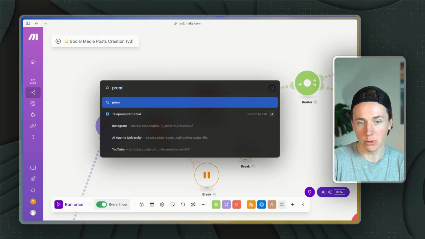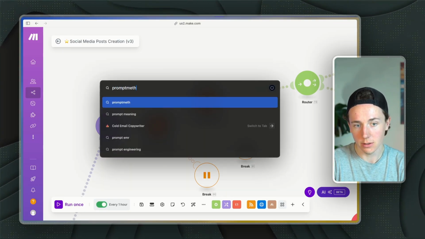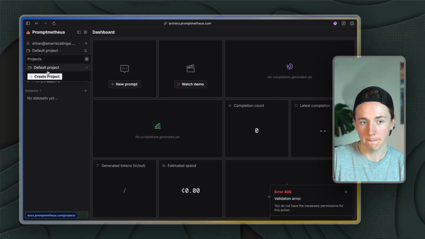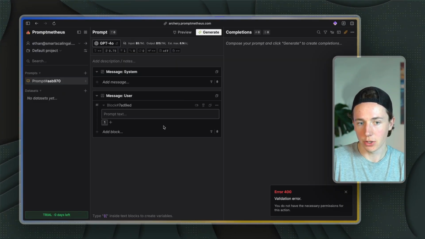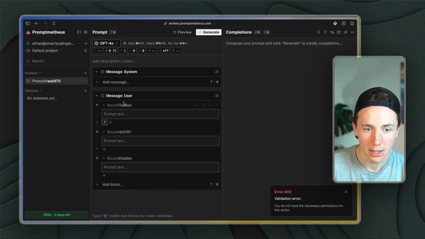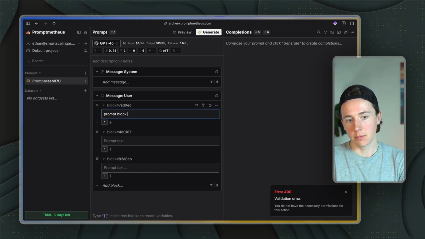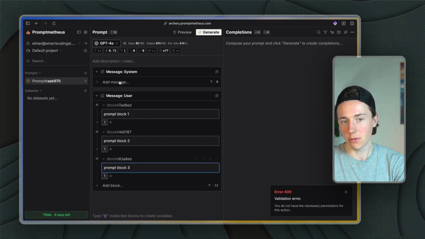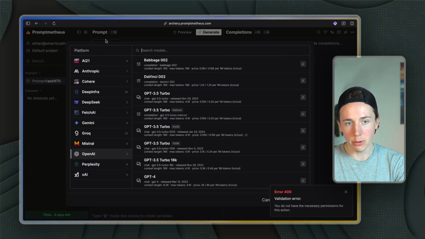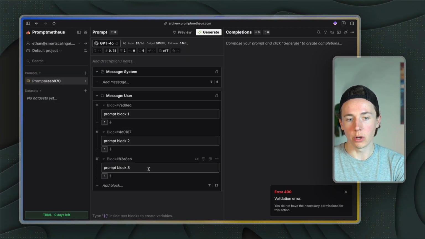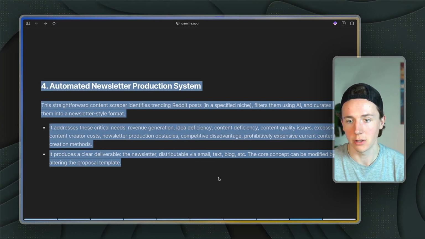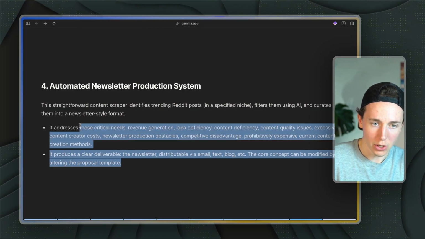And so if you've seen some of my past videos on Prometheus, let's see if I'm already signed in or not. This is just a testing environment, but I literally went block by block and created and split tested these prompts. And I ran through hundreds and hundreds of iterations of these prompts with every model that you can imagine in here in order to get the outcome that I was looking for. And so if I were you, I would just go and plug and play an automation that I've made or someone else has made, and then go and produce this.